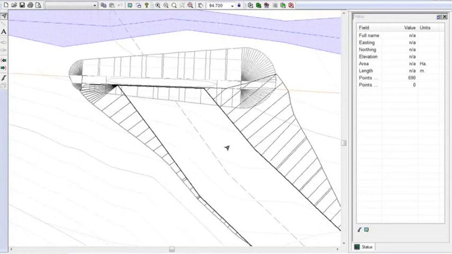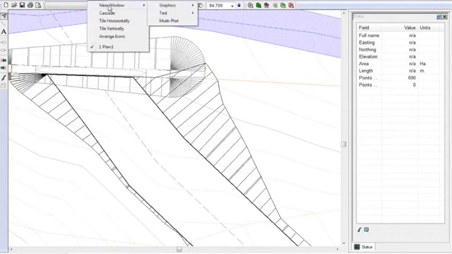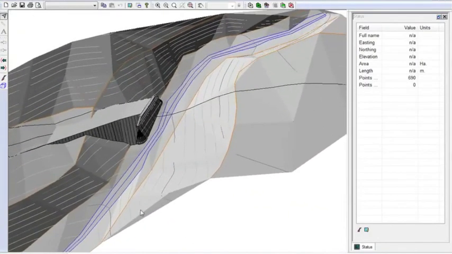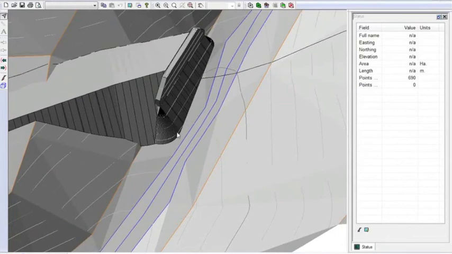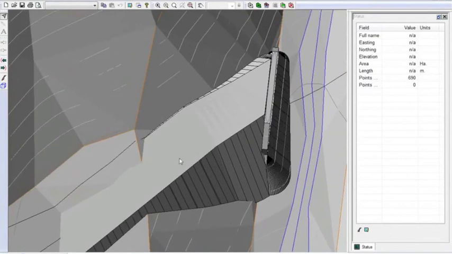And let's take a look at that in 3D. Now, one of the problems with 3D is that before you do a final merge operation, and this one has not been merged, any surface that's underneath the background surface will be invisible. So, in fact, this looks great in this area because it's all above the background. But this isn't quite right over here. You can see the designed surface is going underneath the original ground here.